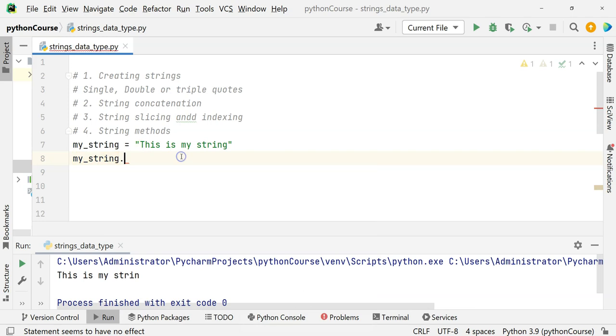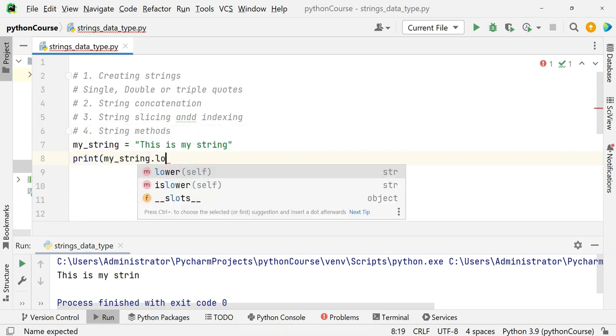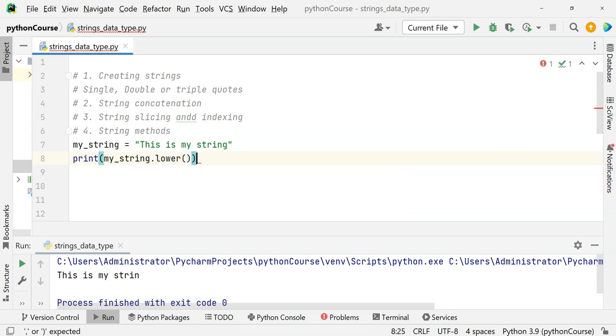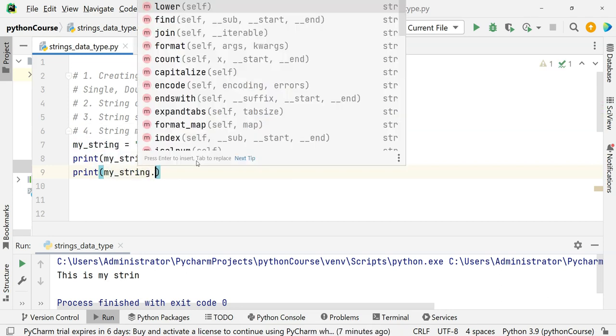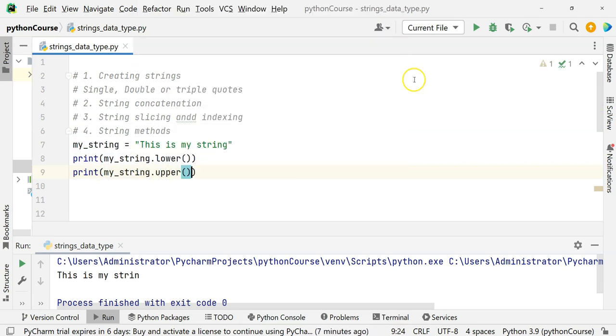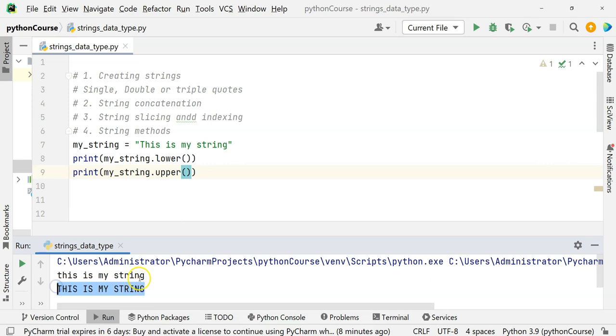Remember. Let's say you want to strip the word, or maybe just lowercase it. Let's say print, and one of the things we can do is lower. So this whole string will be completely converted into lowercase and printed. Similarly, you can say print my string dot upper. Now if you print it, the next one is printed completely upper and the first one completely lower. So these are the inbuilt functions you have.